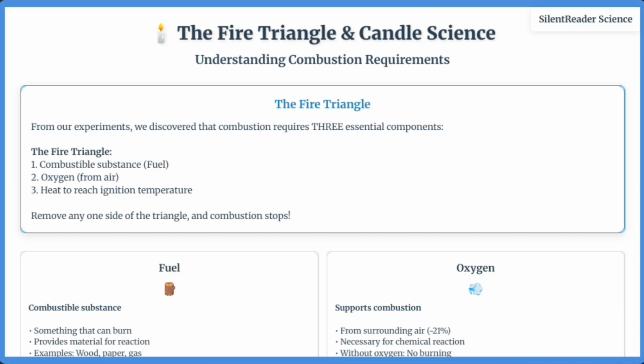Now consider the fascinating case of a burning candle in Activity 5.7. A candle involves both physical and chemical changes. The wax melting, flowing, and solidifying are physical changes. But the wax vapor burning with oxygen to produce light, heat, carbon dioxide, and water vapor are chemical changes. Even the great scientist Michael Faraday used candles to teach about scientific processes in his famous Chemical History of a Candle lectures.